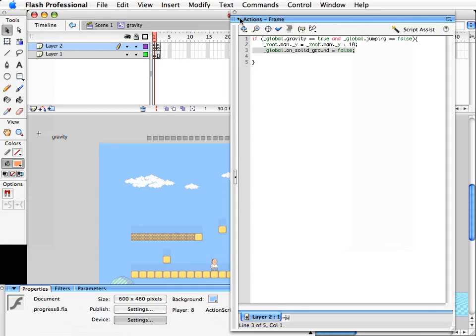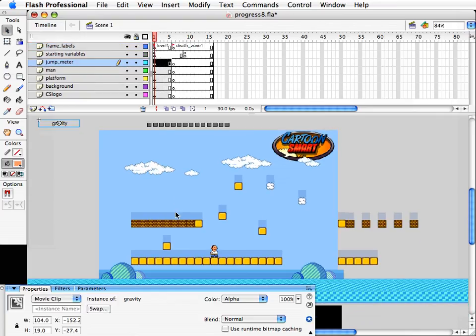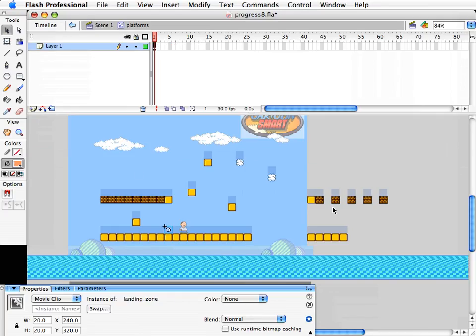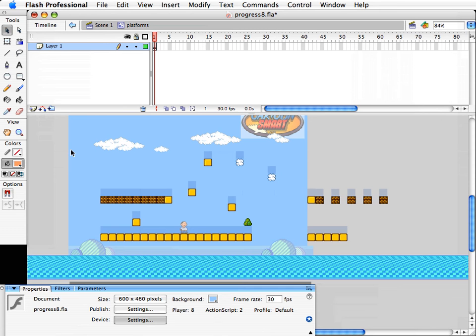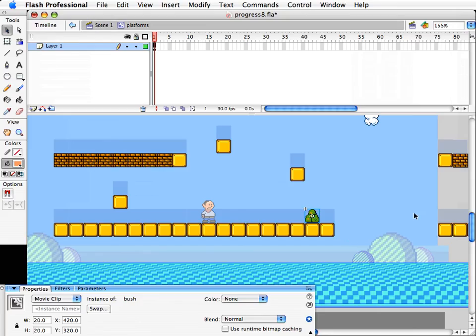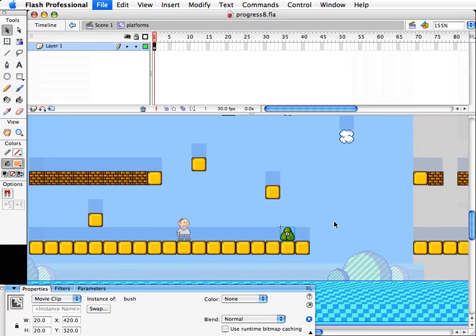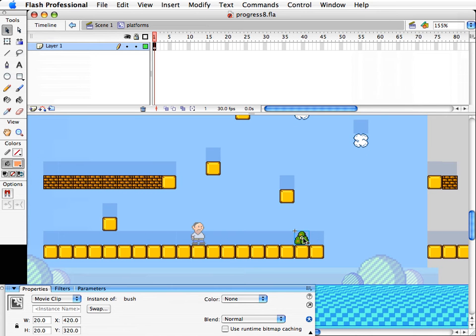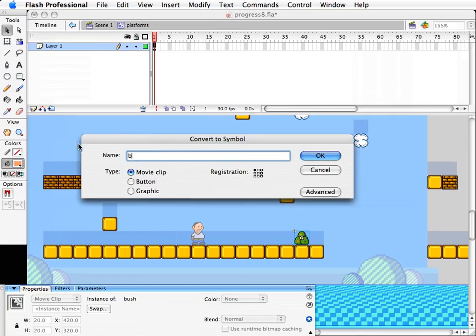Okay, so I'm going to get back up here to my main timeline, and I'm just going to double click into here. I've got the little bush that we created earlier on my clipboard, so I'm just going to paste this in here, and let's put him just on the platform there. Alright, so this is relatively easy. We're not actually learning anything new with this, but I'm going to create a symbol out of it. We're going to call this bush hit area. No, I don't want to call it that. Let's call it bush to collect.